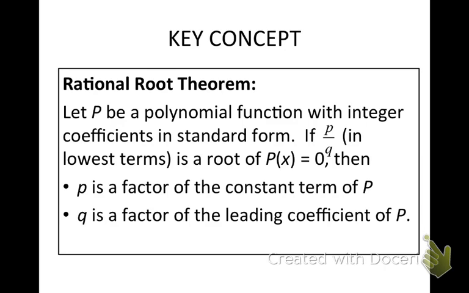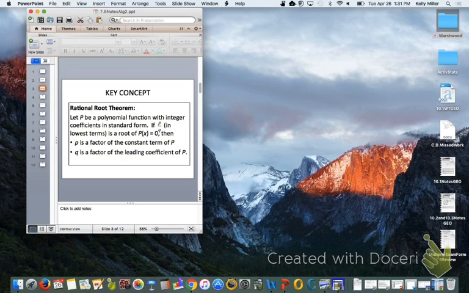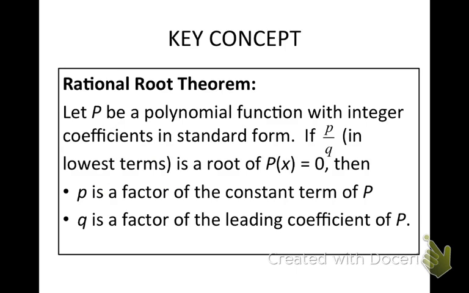of our function. All right, so it's a root of the function P of x is equal to 0. Because remember, if you were to evaluate any function and get an output of 0, that would be your x-intercept, which would be the solution, which would be the root. So then the following would have to be true.